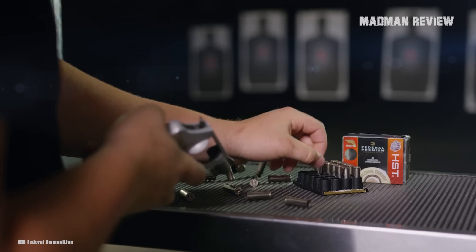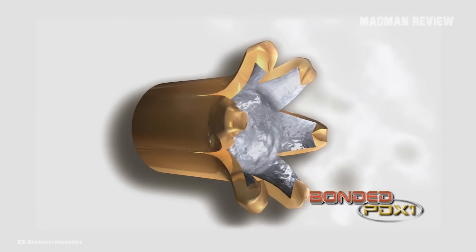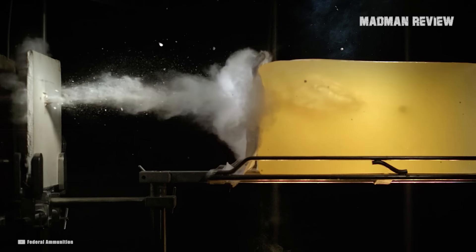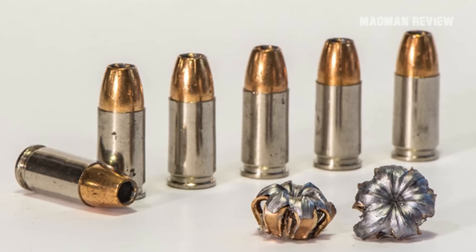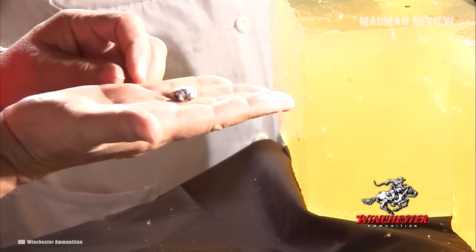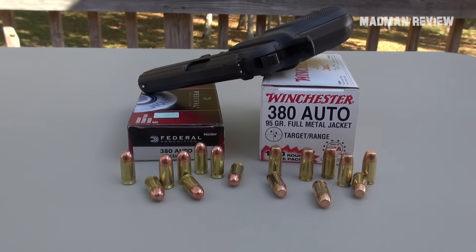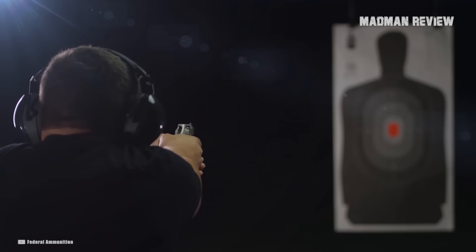Winchester USA White Box. You do not have to use hollow points for self-defense if you are running a .380 ACP gun. Hollow point bullets do more damage and it is better to use them in a self-defense situation, but they tend to lack penetration. Unfortunately, .380 ACP rounds are already lacking in penetration due to their low muzzle energy, so going for a hollow point on a .380 ACP would hamper its performance even further. Going for a full metal jacket is also not ideal due to the risk of over-penetrating and causing collateral damage. Luckily, there is a middle ground — a flat-nosed full metal jacket. One of the best in this category is the Winchester White Box, with a bullet weight of 95 grains, 955 feet per second in muzzle velocity, and it is quite accurate as well.